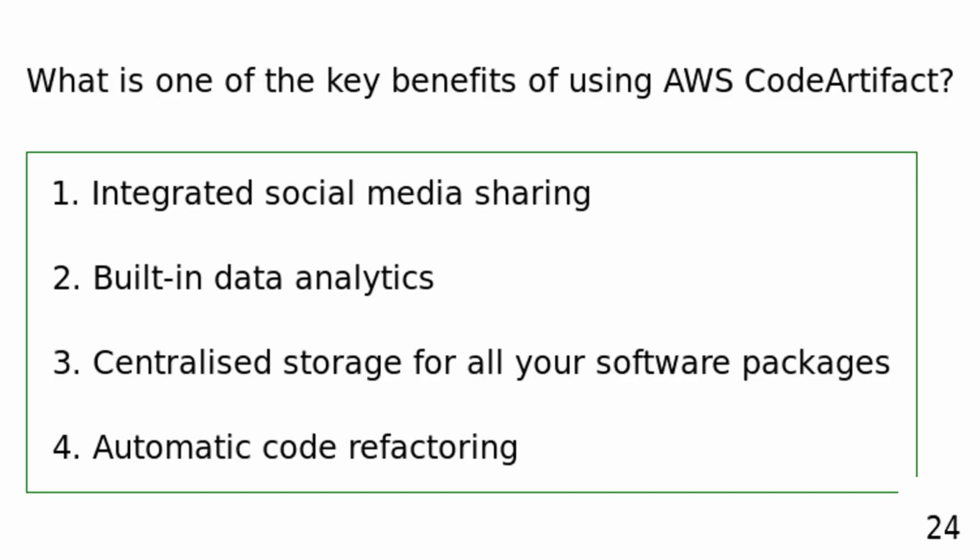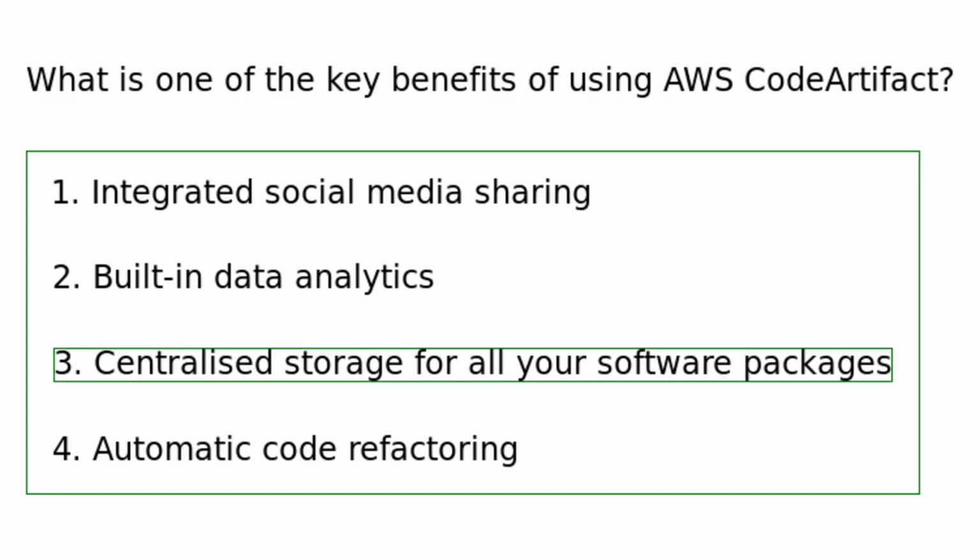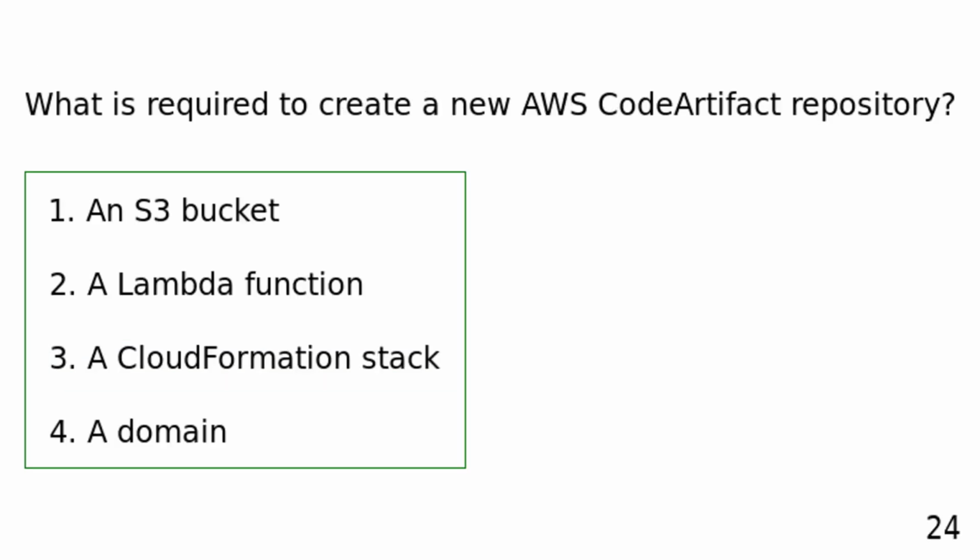What is one of the key benefits of using AWS CodeArtifact? Integrated social media sharing. Built-in data analytics. Centralized storage for all your software packages. Automatic code refactoring. AWS CodeArtifact provides a centralized storage location for all your software packages, making it easier to manage dependencies and share packages across teams.